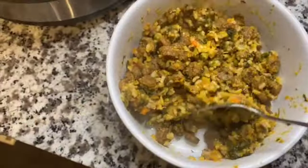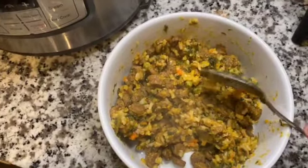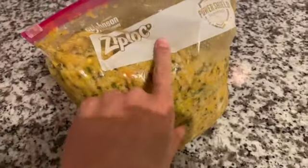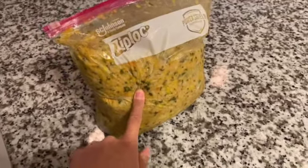This looks amazing. It looks like canned dog food. So what I did was just put it in a Ziploc bag, and you can sample it. This is good in the fridge for 4 days.